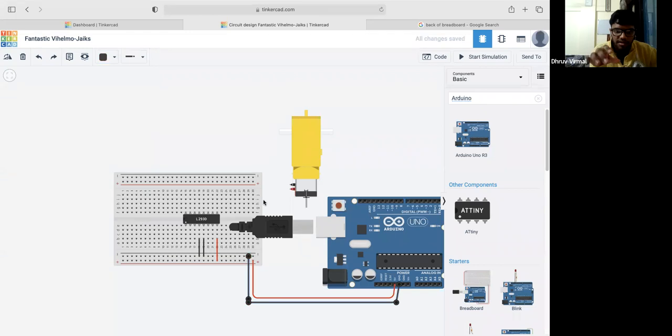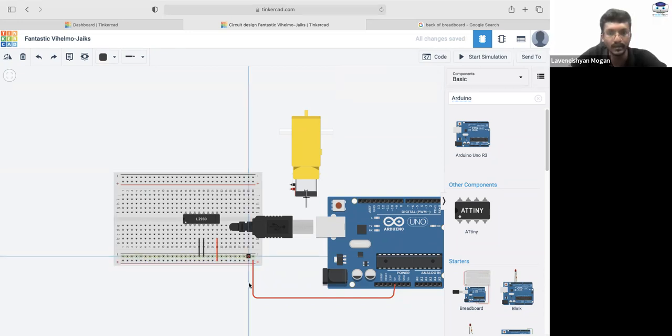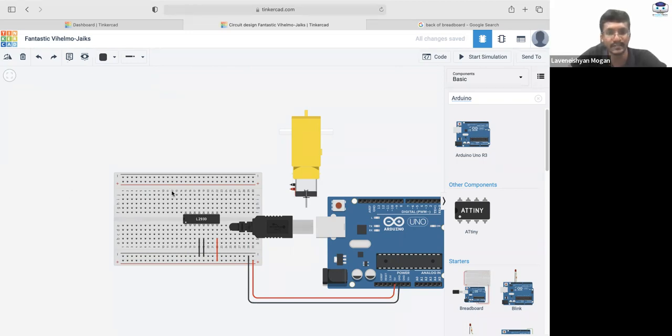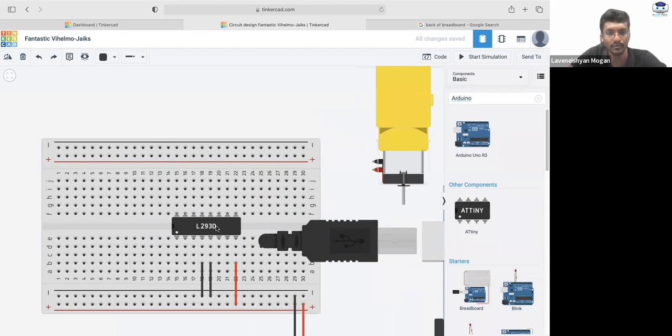Sir, how do we make the wires curve while performing the experiment? Oh, you click, and then when you reach the point, you just click again. Okay. Yeah, just click. Okay, why do we connect both to ground? Because these pins should be going to ground. If you were to look at the pin itself, they are ground pins.